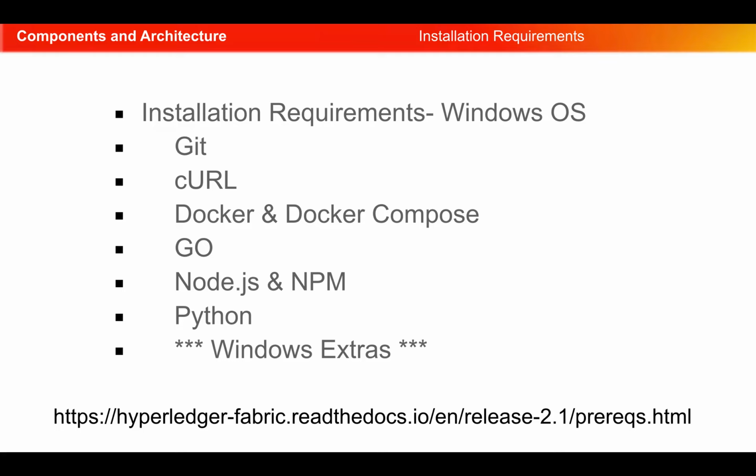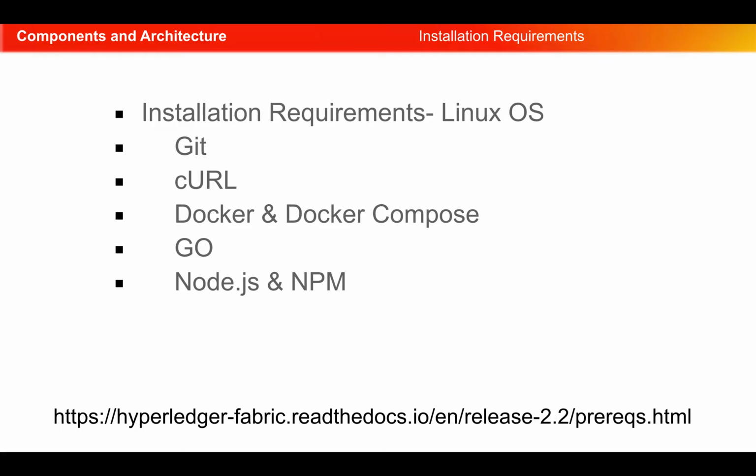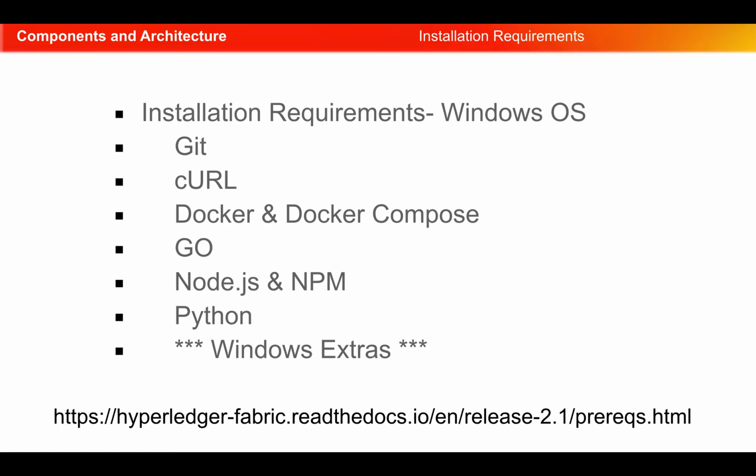And it's the same for Mac OS as well. For Mac OS, you need to follow the same procedure that you follow with Linux. There's not much difference between Linux and Mac. But for Windows, you have to explicitly install Python, and you have to go through a procedure where you can enable Docker in Windows.